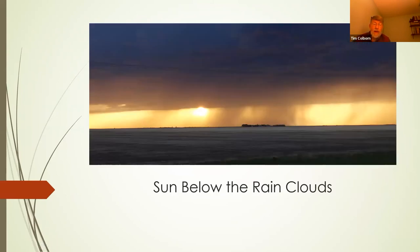As I continued to move toward Regina, the capital, I encountered this storm. It was interesting. There was a blanket of clouds above. The sun was heading down, and you could see these rain spurts coming off that thick blanket of clouds. Before the sun dipped down, it had been much, much darker, but the sun actually came below the clouds and lit up the undersides of the clouds. It was one of the most interesting climate events that I've ever seen.